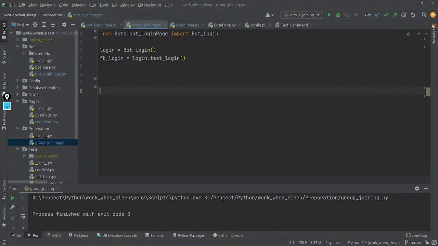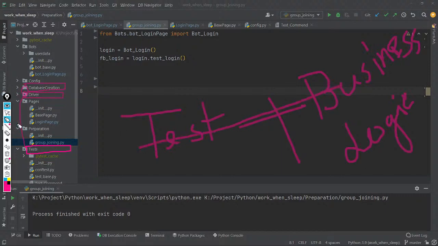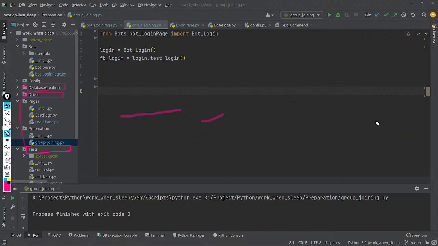So I hope it makes some sense to you, and it's long because I am not making a tutorial, I am making a project, and that might help you start to write business logic and test cases using our framework. So it's test plus business. So now you can probably use that framework to write any kind of test cases and business logic, and not only for Facebook. You can write test cases for any kind of web elements, and the particular thing we used to model our software is called POM, page object model, POM.